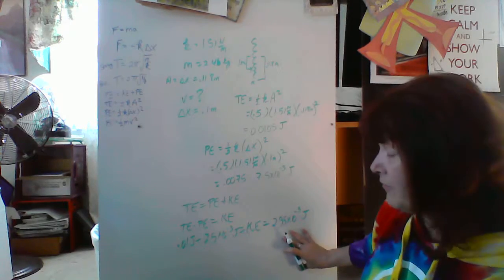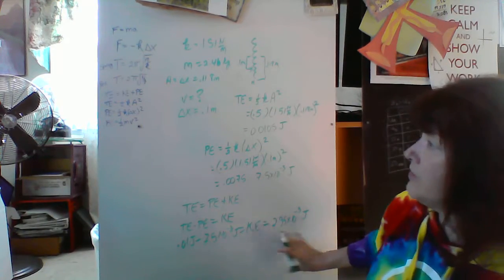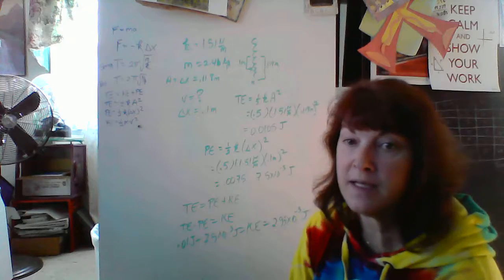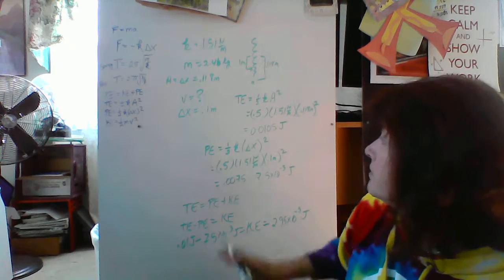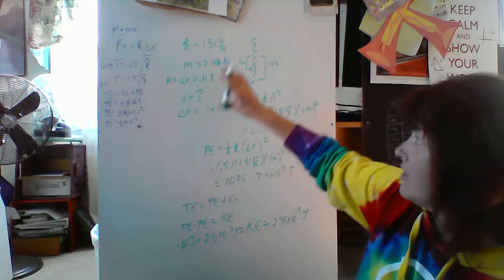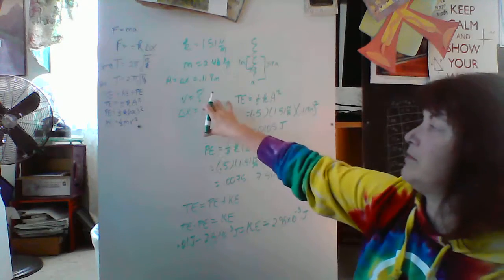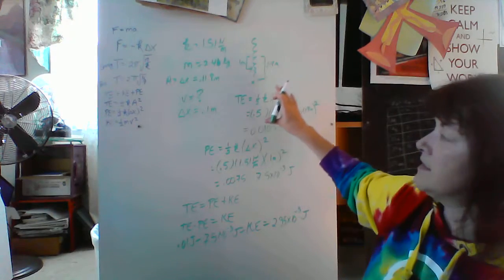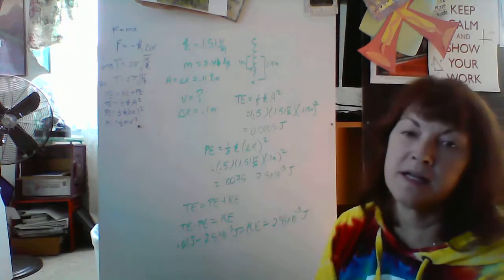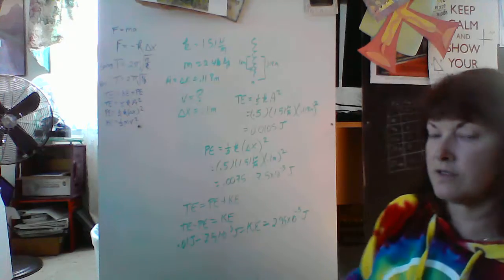So once I have my value for my kinetic energy, I can use my kinetic energy formula to find the velocity. So hopefully I haven't lost you here. Keep in mind what we're looking for is velocity, and we had to find these other values in order to get to our kinetic energy to rearrange that to solve for velocity.